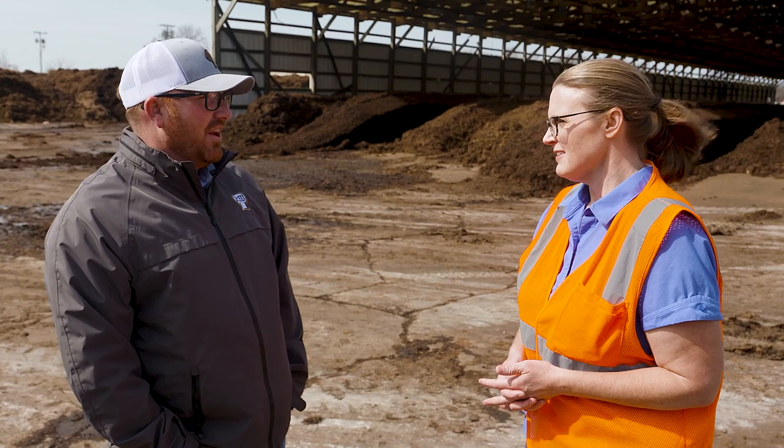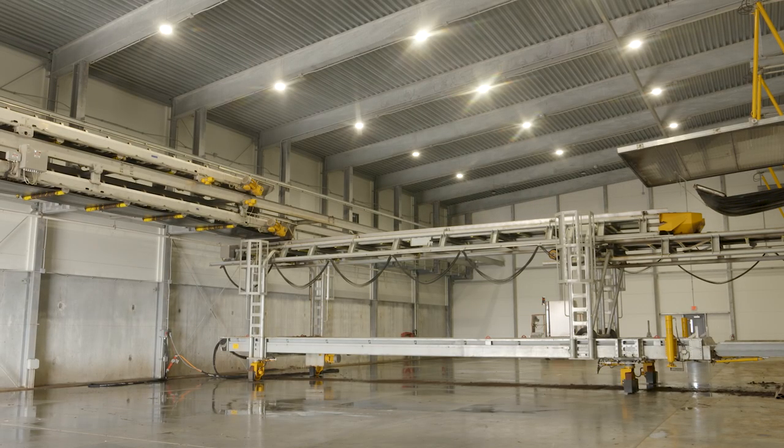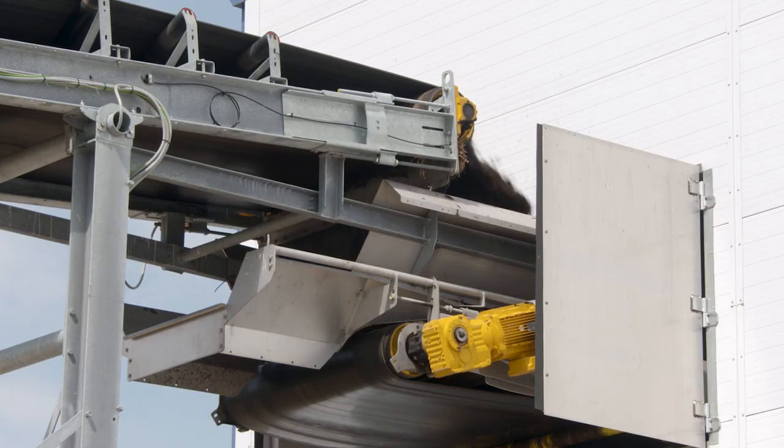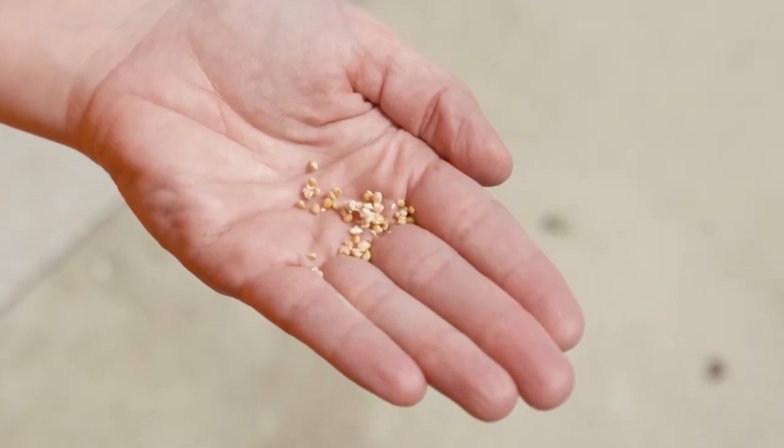Once it's filled up in those tunnels, it sits there for how long and what happens after that? Five to six days is how long it sets in there. The day before we're ready to empty it, we'll cool that compost down to anywhere from 75 to 80 degrees, depending on the time of year. We then bring that compost out using a large winch — the net wraps around it and the winch breaks the compost up, conveying it up to other conveyors taking it over to where we can put it into trays. On those conveyors, we are adding spawn and supplement.